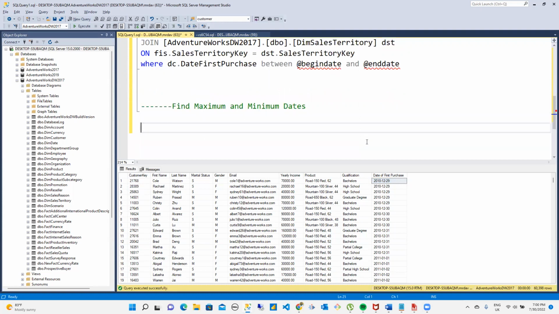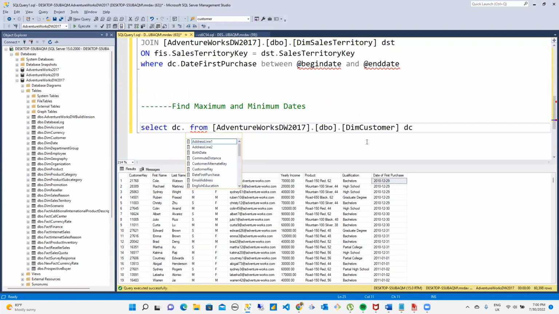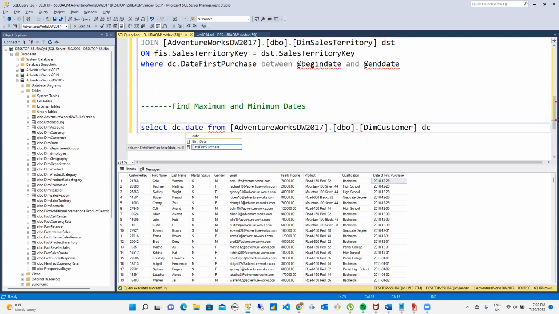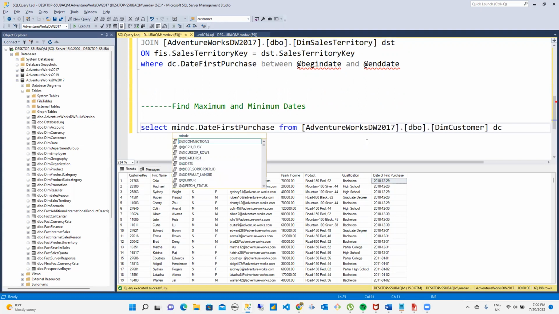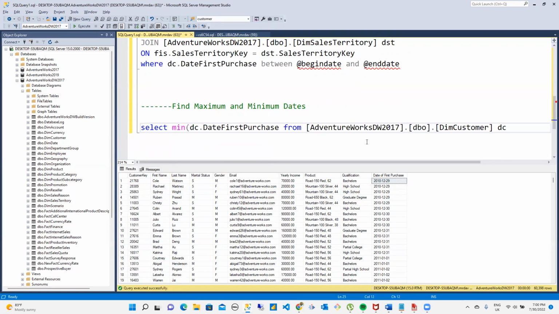I'm going to say select from DC dot dates of first purchase. But I don't need the date, I need the maximum, and I also need the minimum. So I'm going to say select min, open brackets, close.